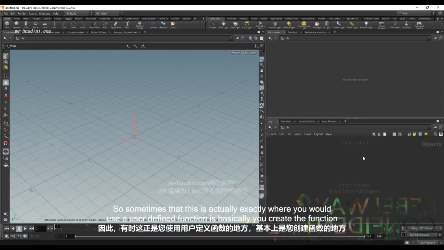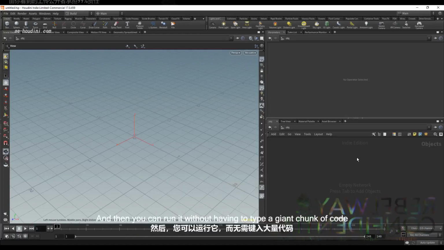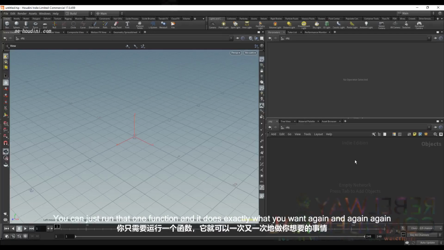So sometimes this is exactly where you would use a user-defined function. You create the function and then you can run it without having to type a giant chunk of code. You can just run that one function and it does exactly what you want again and again.